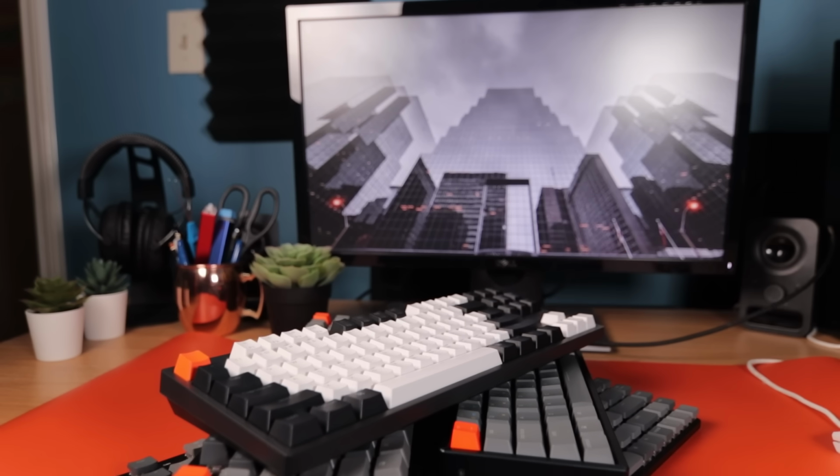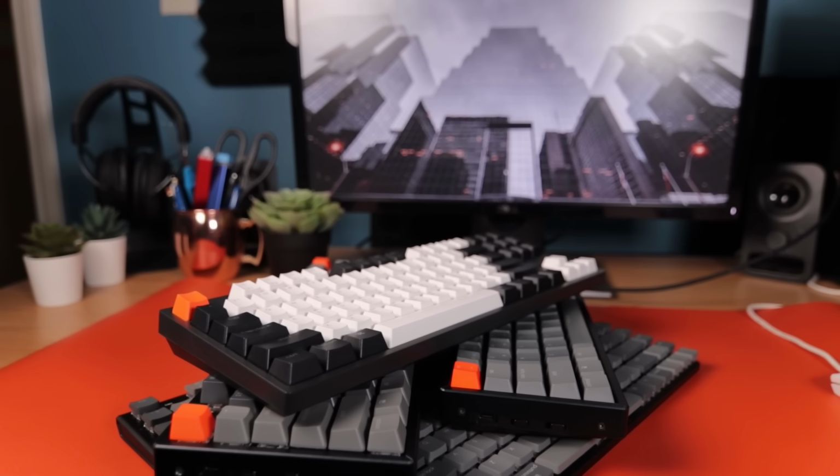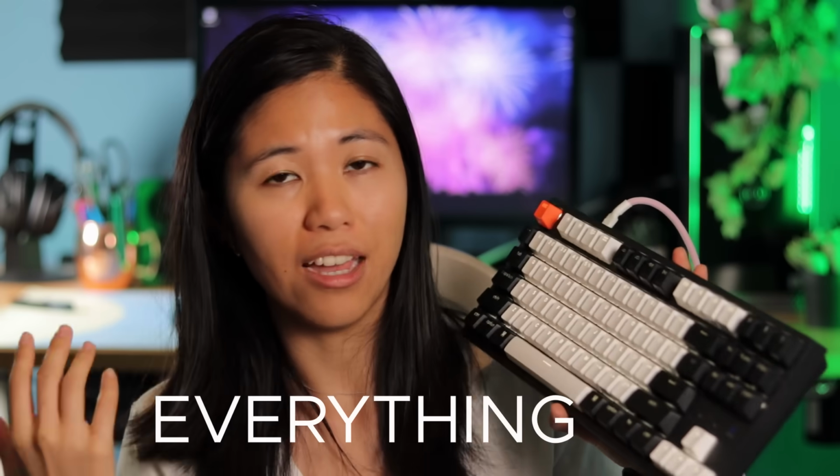Now it only connects via wire, so that definitely does matter. No Bluetooth here, but for people like me who picked up all the Keychron boards and never used the Bluetooth anyways, this is absolutely perfect. Save money and don't get features that I never use. It's a perfect combination.